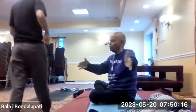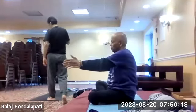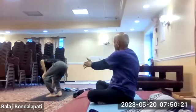Bring both arms here and hold, and make sure the spine is straight. Spine has to be straight. And slowly move to the other side. Both arms to the center and then move slowly.